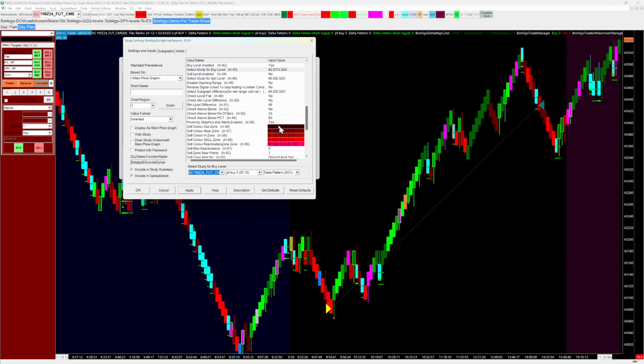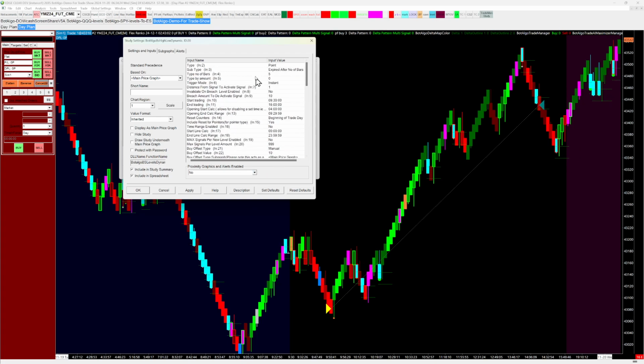You don't necessarily need to use the proximity radar on there. You can just draw simple lines, and you can see there it constantly draws them. And what you can also do on this, you've got trigger mode, you can activate after distance traveled. So you can say it has to travel a certain distance, and then it will activate.